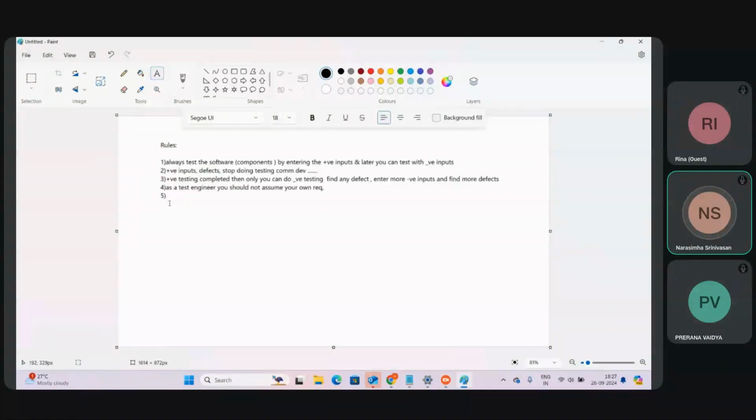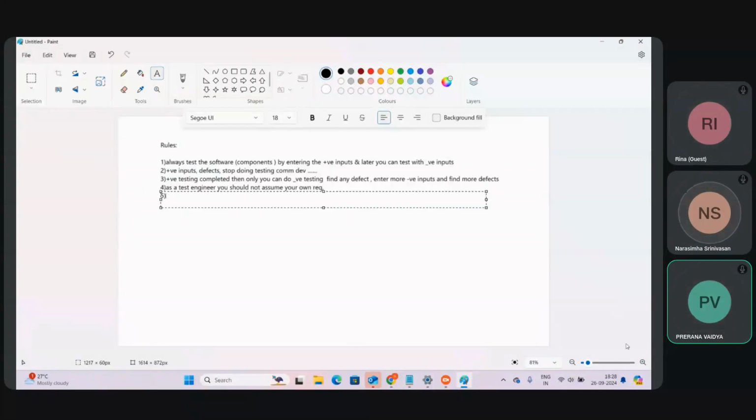Developer will always be very busy. He's not like a testing team, okay? You can't simply every time notify the developer, you have not done this, you have not done this. You can't every time go and pull the leg of the developer. The developer will tell this test engineer doesn't know anything. He doesn't know how to test the software.